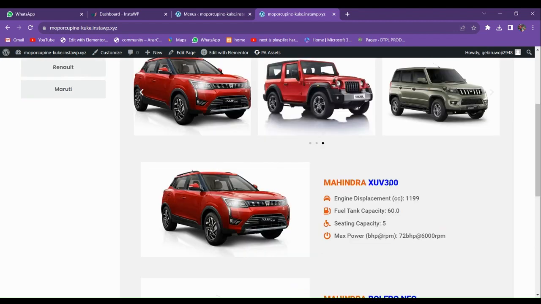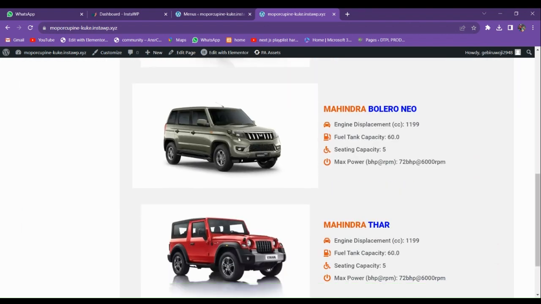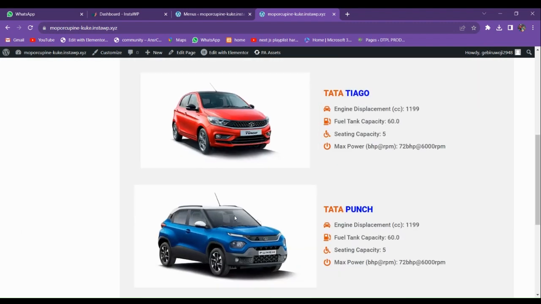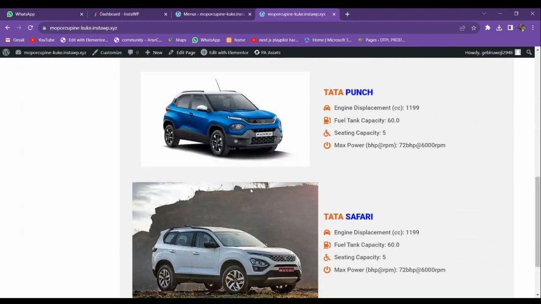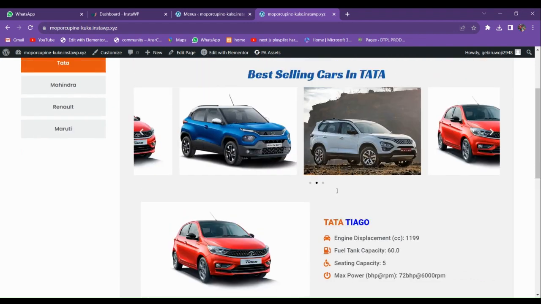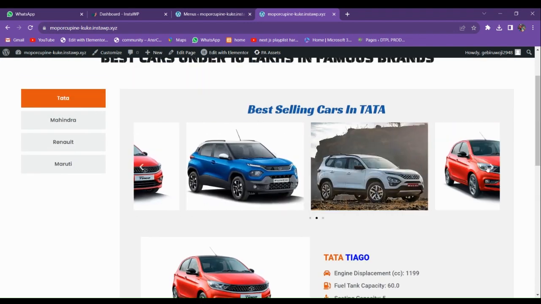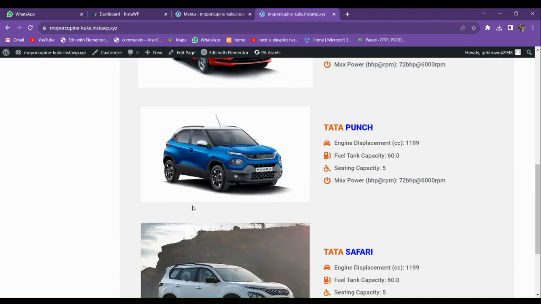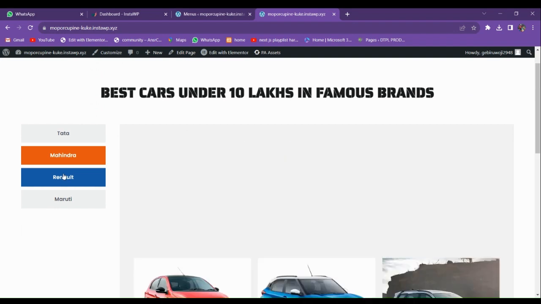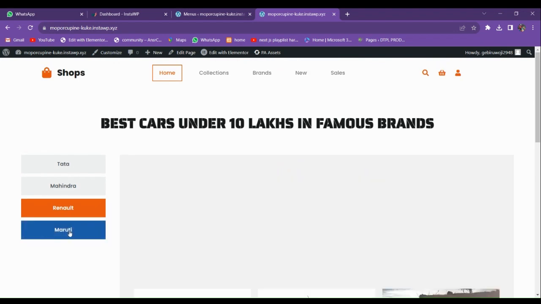And if we go below, I have all the information here. Okay, so if I go here, let me go to the Tata, and you can see that we have the beautiful animations here. If I hover on the image, we have this information about all the brands. Okay, and this is the beautiful image gallery. This is a simple layout, but this type of layout is very useful for displaying any information of things. Okay, so in the same way we can add the information here, but I don't add it here.